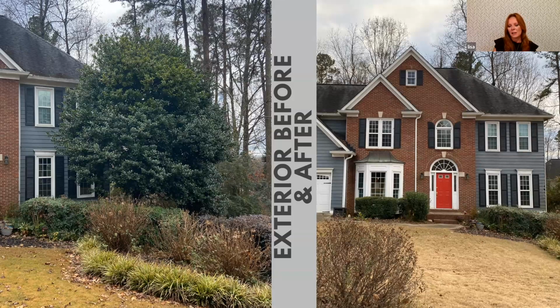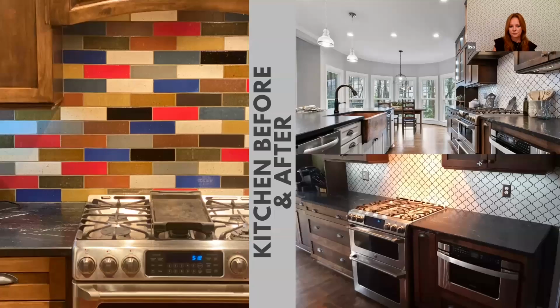And you can see on the before on that corner that there was wood rot that we discovered after we took that tree down. This is that same house interior. So I don't criticize a homeowner and what they love. If their home sweet home gives them comfort, then that's great. But when we're putting a house on the market, I have to make sure that it appeals to the largest buyer pool. And that sometimes means pulling out things that homeowners have done to their house to make it personal for them.